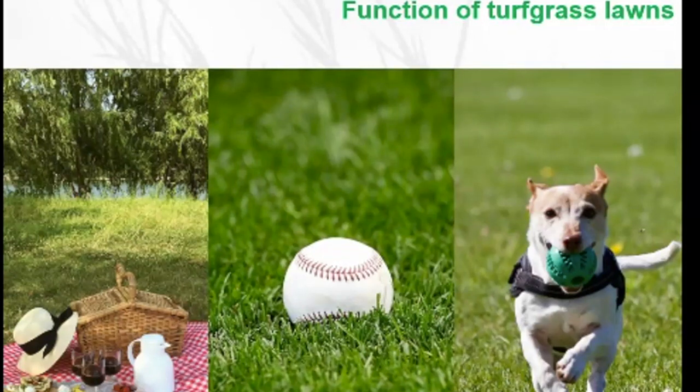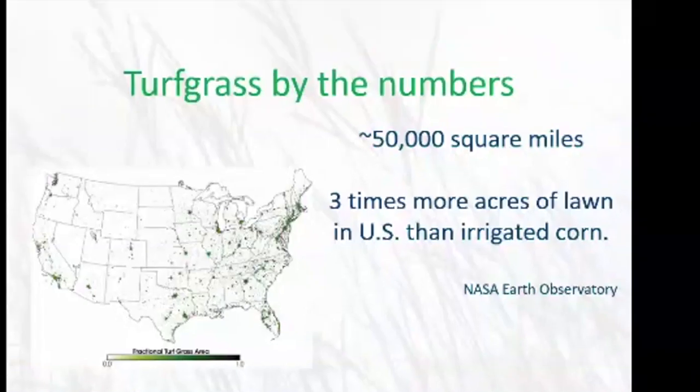The Twins are going to take the field here for playoff baseball in just a couple of days. As much as I love a field of bee balm and asters, it's not going to make for quite as nice an outfield as a turf grass lawn does. So in those areas that you're actively using in your yard, that's really where you should be considering using turf grass, or an option that is still going to allow for that kind of foot traffic. And all of those areas that you manage where you don't have as much traffic, where you don't have as much recreation going on, those are areas where you can think of entirely different plantings, those beautiful native prairies and other forms of native vegetation.